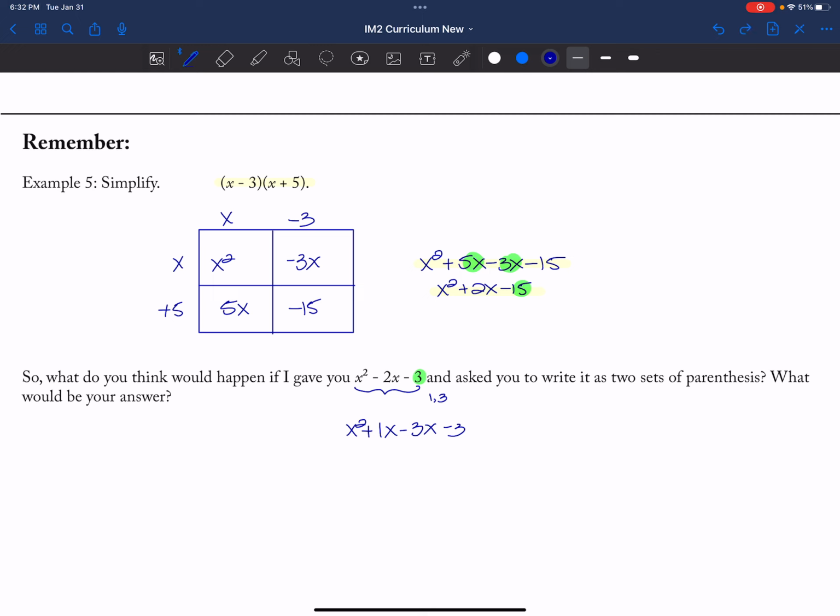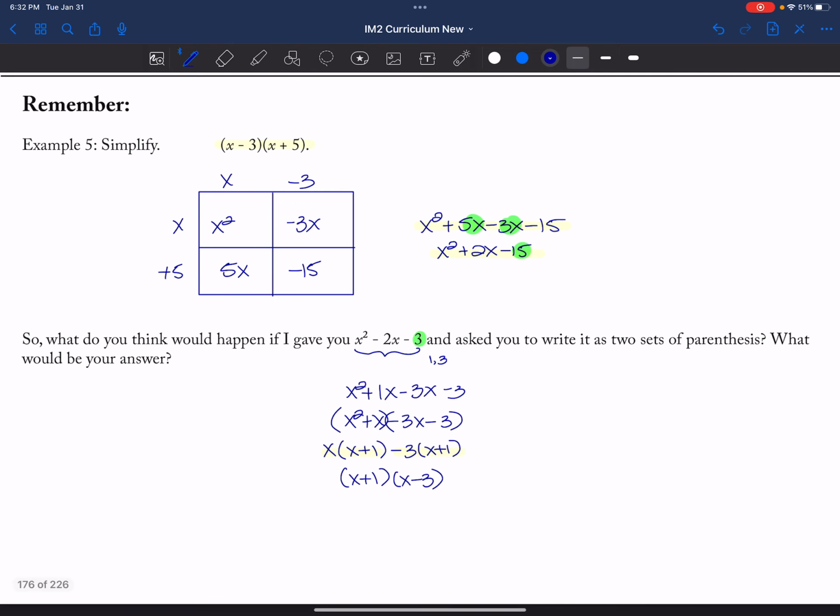Okay, so now I have x squared plus x minus 3x minus 3. And I could go back to a factor by grouping situation and factor out an x. I'm left with an x plus 1. And then factor out a negative 3, and I'm left with an x plus 1. And then we're back to what we did in our previous lesson, which is I just used the eraser instead. What's in common between the two terms is an x plus 1. So I have x plus 1, and then I'm left with an x minus 3. And so that's how it connects to the factor by grouping lesson that we just did.